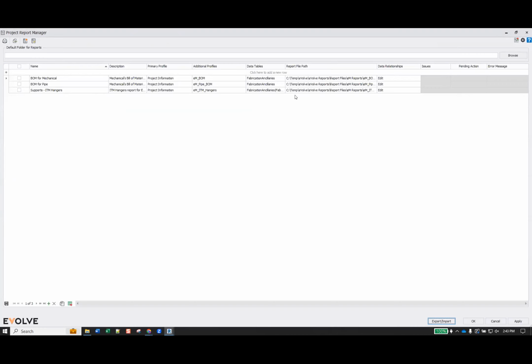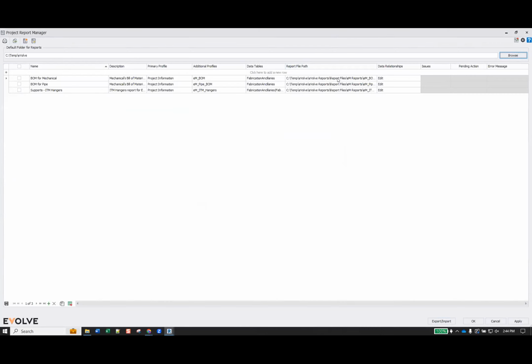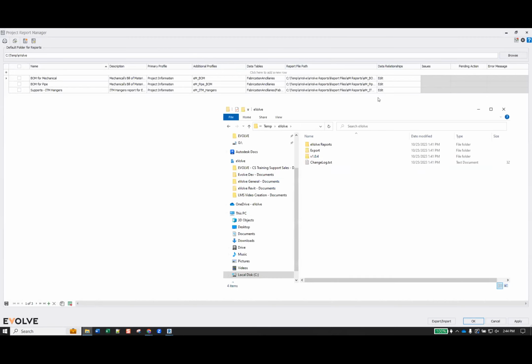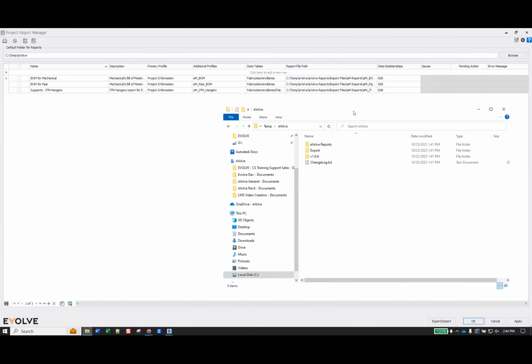So now here's where, when you're working with a new project, your file path is going to come into play. So here I would have to direct myself back to that C drive temp evolve. And then these came in based on that profile. Now, if you're doing this on your project and you wanted to get out of this C drive and put it on a network, inside of the sample file here, all these files are broken out. Whoops, sorry. I'm clicking on the white space because I can't see it.